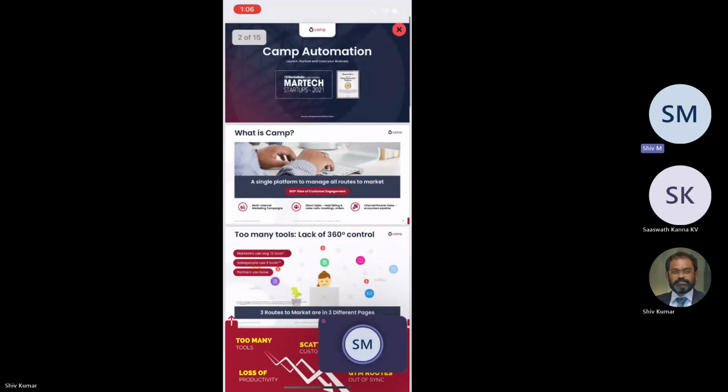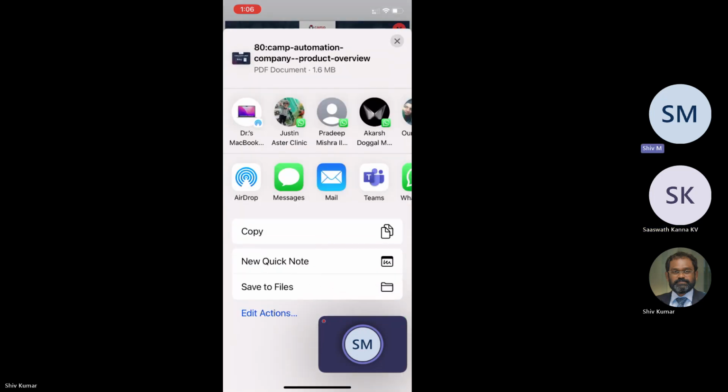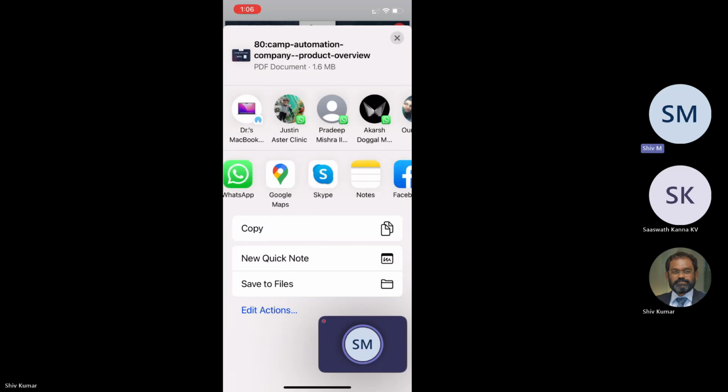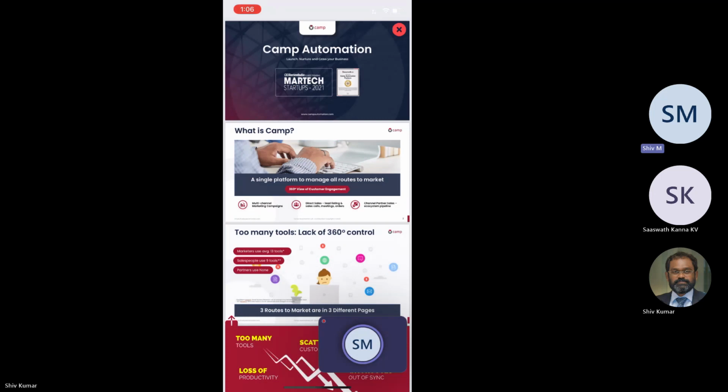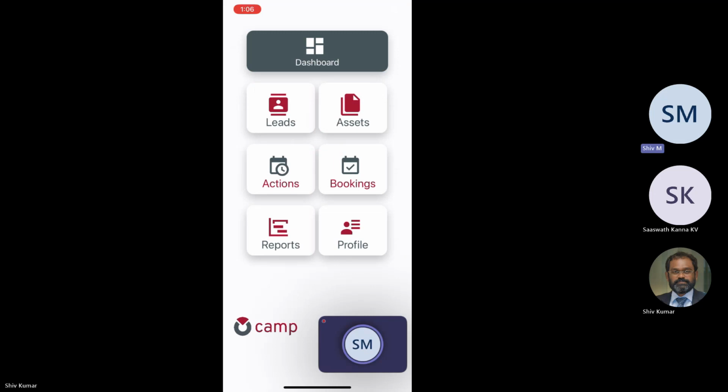So after the meeting, the client tells me, okay, send it to me. I'll just click. It automatically creates the link. You can see it's an asset which is sitting in my system, right? I can send it by whichever method I want, whether WhatsApp or email. The moment I send it, the client will get the link, click on it and download it. The moment they download it, I automatically know this asset is downloaded, right?